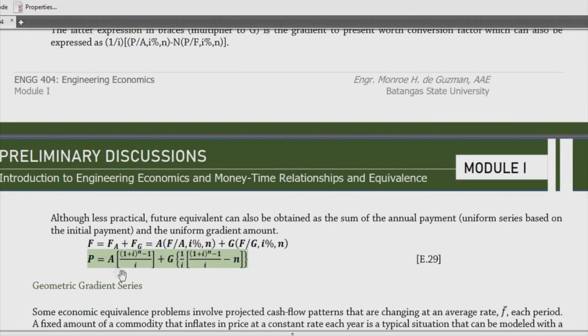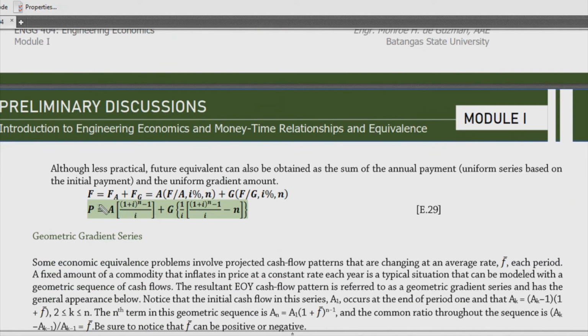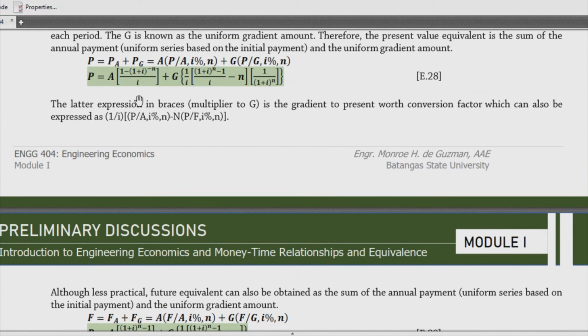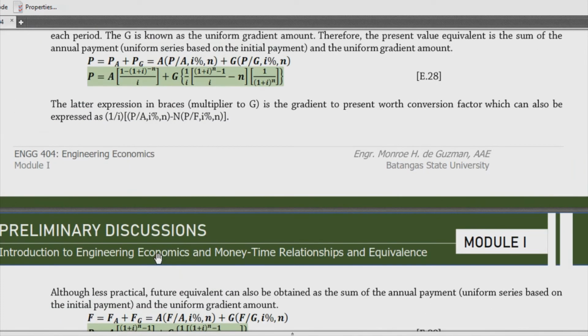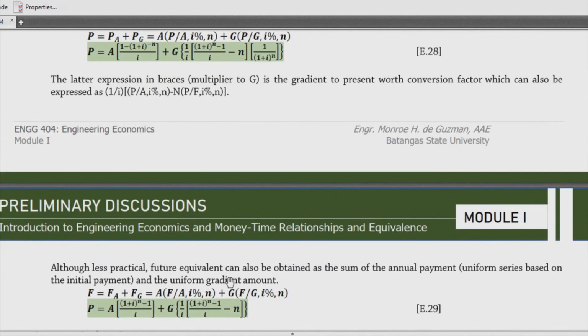And when we're talking about the future, we can also relate this formula using this one. This one should be F. Okay, so make sure you change this one in your handout. So this is F, not P. Okay? So, just remember that. That's F. And basically, if you notice, what we use here is the same factor for your A. I mean, a different factor for A and then almost the same for G.